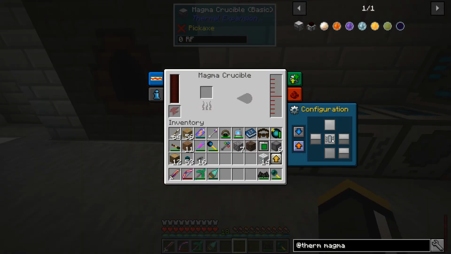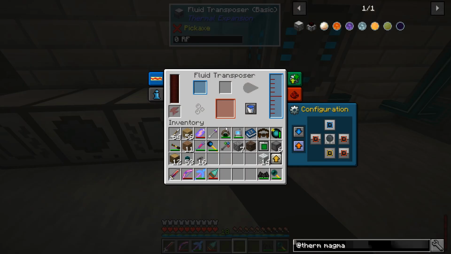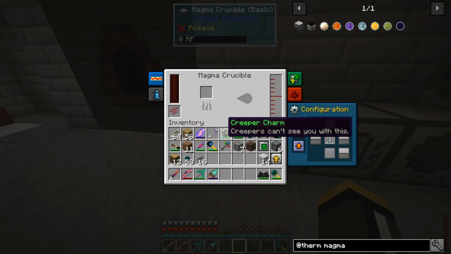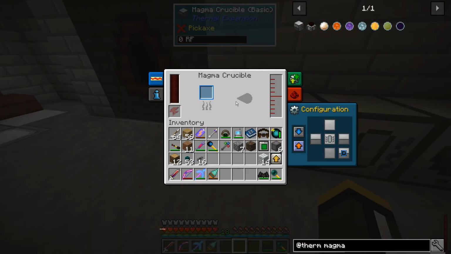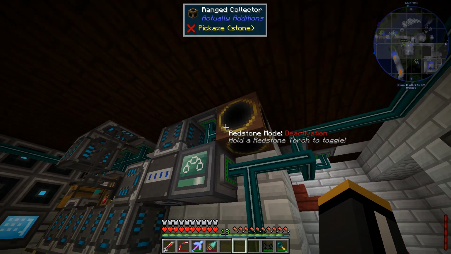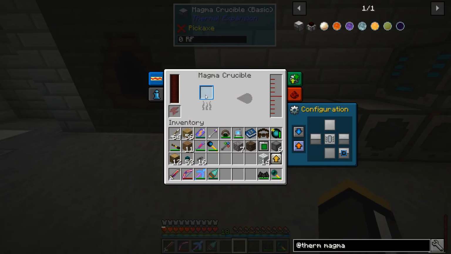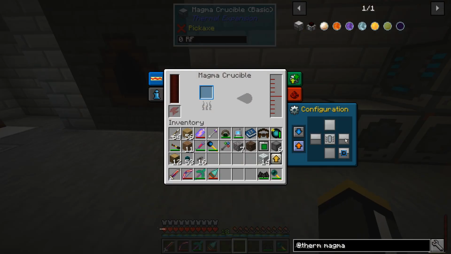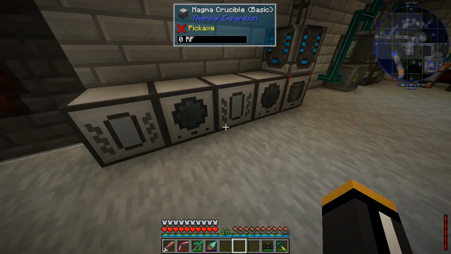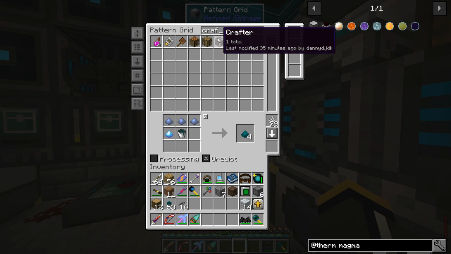For all of these, first I'm just going to shift click to turn everything off in our configuration. And so our magma crucible is going to be pulling stuff from the back, and that's going to be the solid item, and we're going to use XNet to get whatever solid item we want in our magma crucibles. One of them is going to pull ender pearls and make resonant ender, and then it's going to output that resonant ender to the right into the fluid transposer. I'm going to make a couple of crafters.